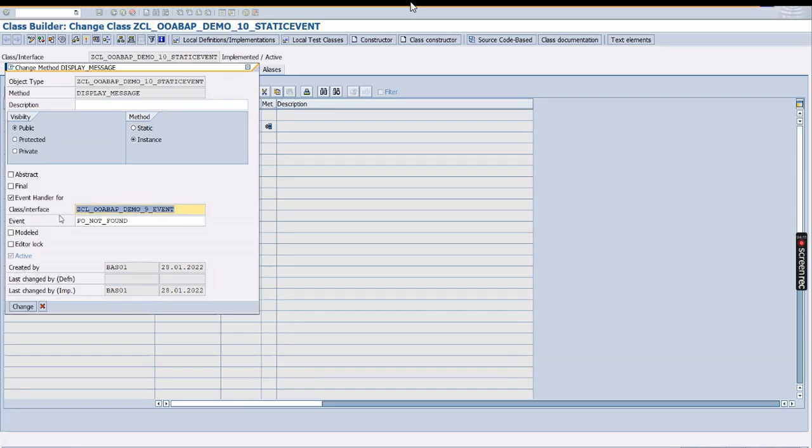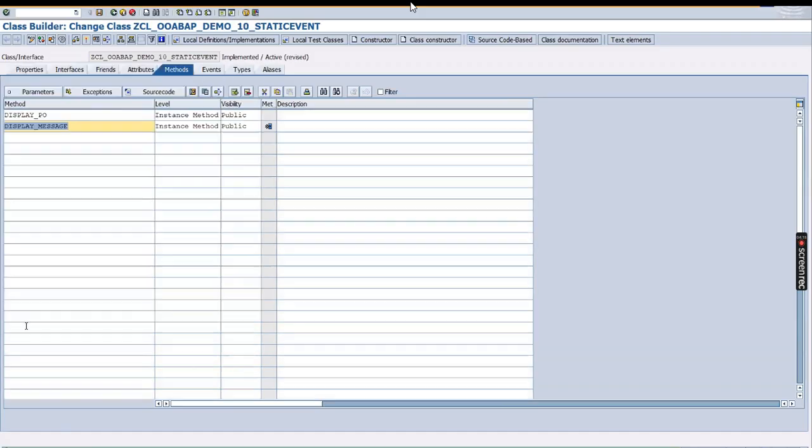However, linkage from a different class is also possible. We can do so. I will show you with a different class, where the event will be in a different class and the method will be in a different class. That is also possible. Yes, Sandeep, I will come to that part. That's not required basically.